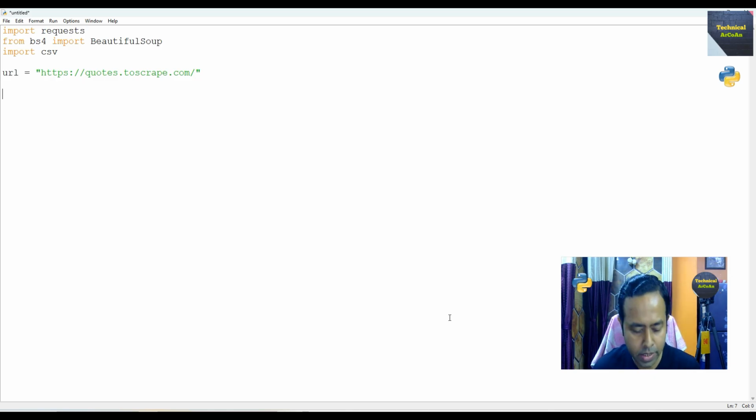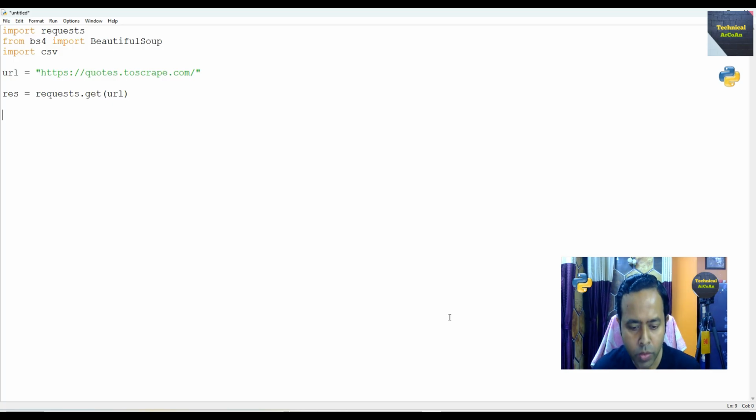And then we write res equal requests.get and send this URL as the argument. We use this URL for the website whose web page information we want to fetch. Then we send the HTTP request to fetch the information from the web page.